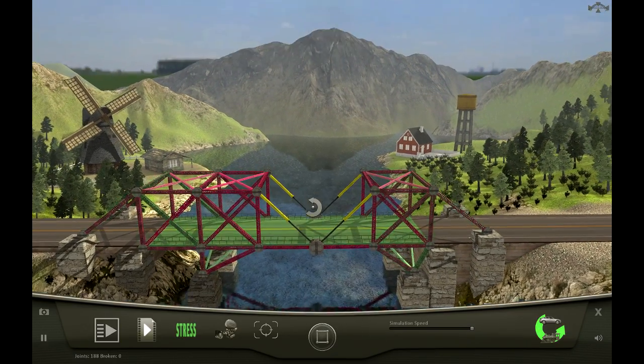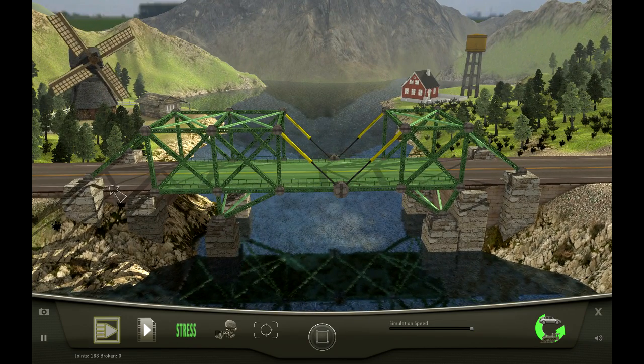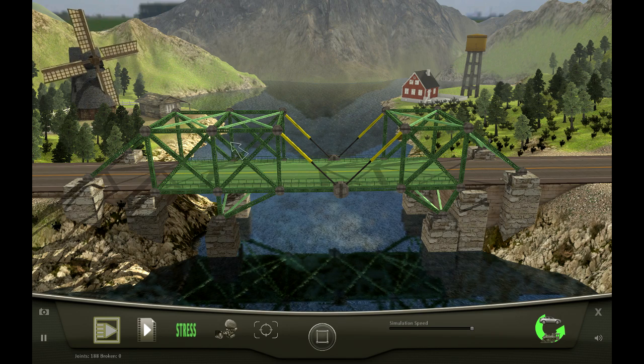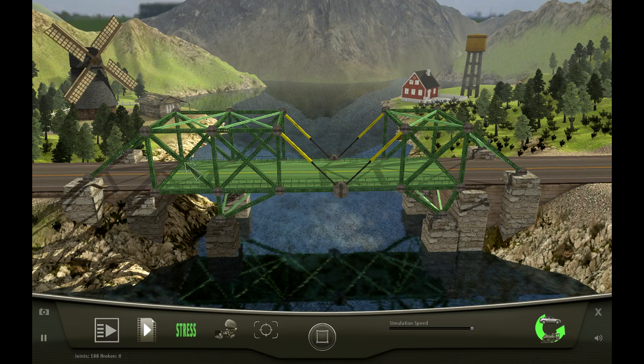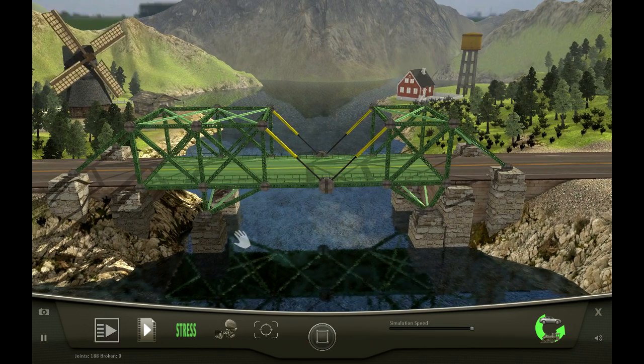I was going to put some in the middle and have it go across the top as well, but unfortunately we're going to fall short of the materials, so let's delete that and try this again. It doesn't look very promising - it's got a lot of stress like it did last time. I think if this doesn't work I might have to lower this bit at the back and make it come up at a gentle angle so it meets up with this bit over here a little bit later.